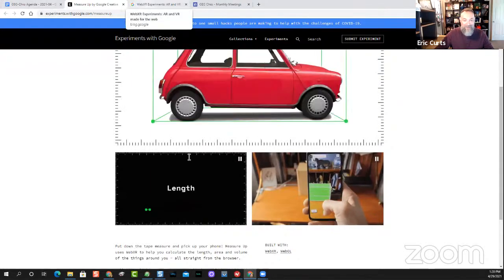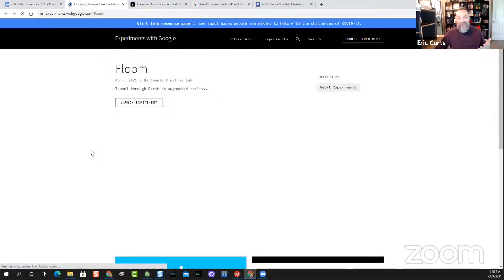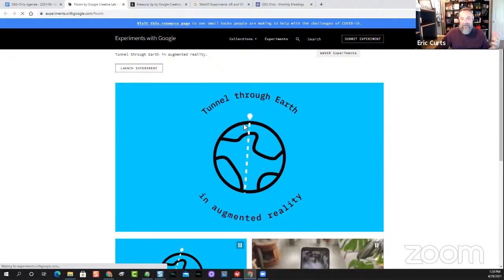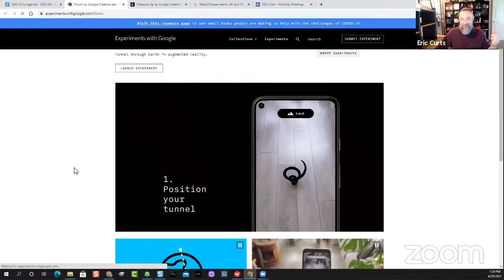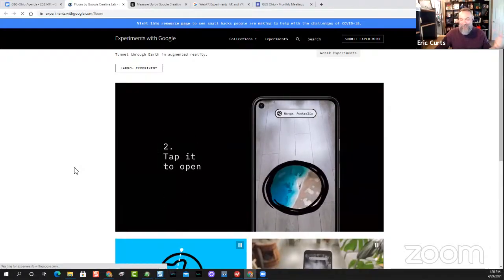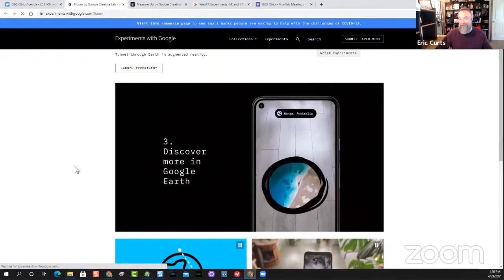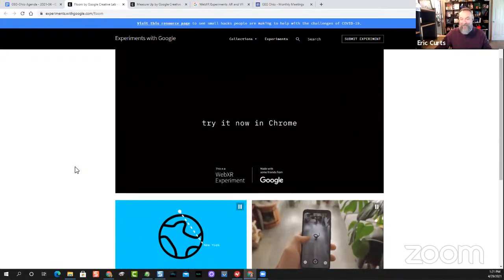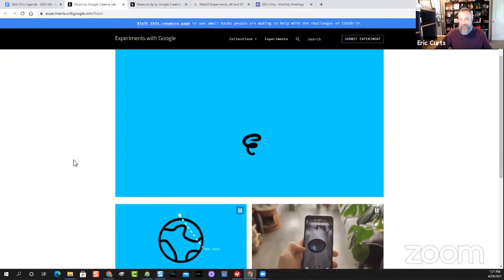The other one though that I just thought was really neat was Flume. So Flume, what it does is you take your phone and you point it at the ground. And as you point it at the ground, it shows an animation of the earth and it shows a line going through the earth. And then when you click, it drills a hole through the earth, so to speak, and it shows you if you were exactly on the other side of the earth from where you're pointing, what would you be seeing? What is the view from the other side of the earth? And then you can move the phone again and point it somewhere else and try it again. And of course, whatever pops up, you can then click on the thing that pops up and go to details about that and learn more about it.